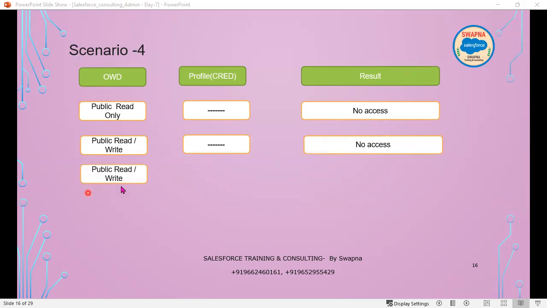Now here, public read write is on the OWD and at the profile level, I have a CRUD operation. So what will happen to the record?